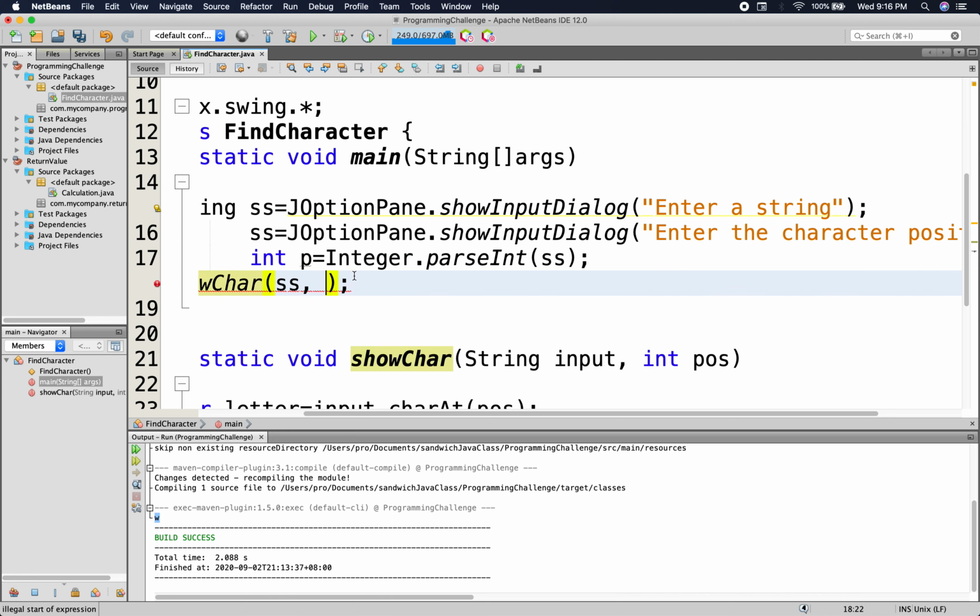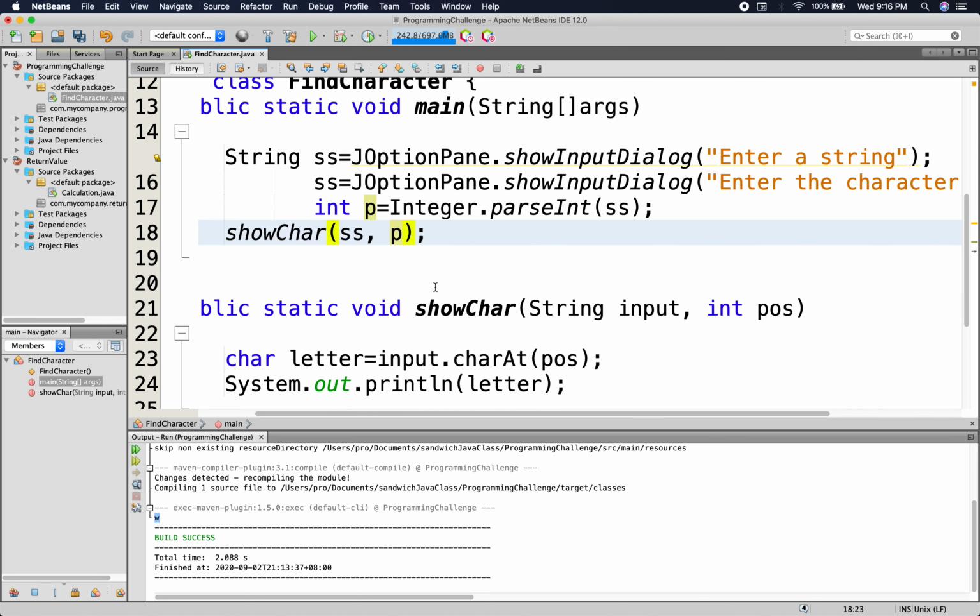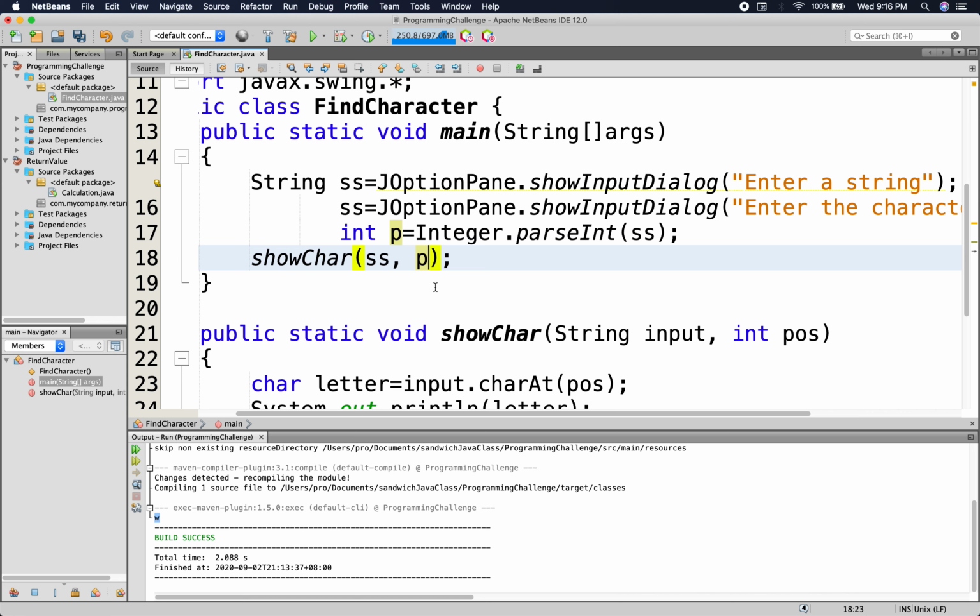So over here, instead of 2, we pass on p, because p now contains the converted value of string to an integer.